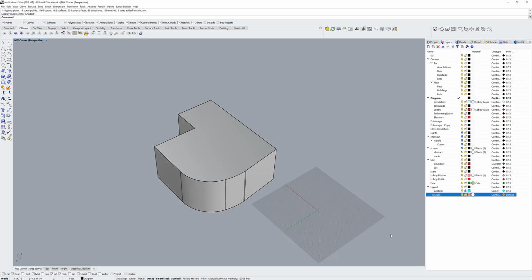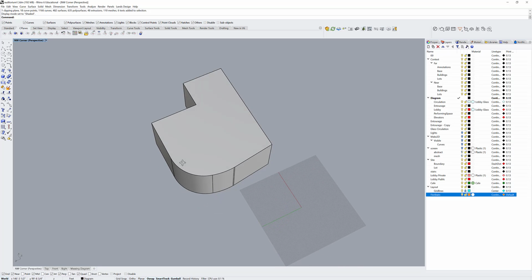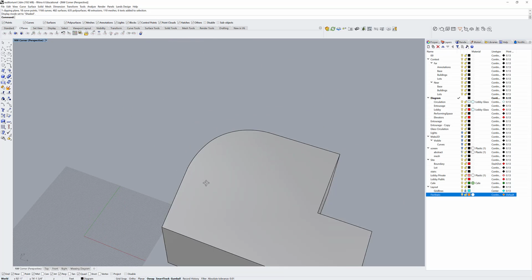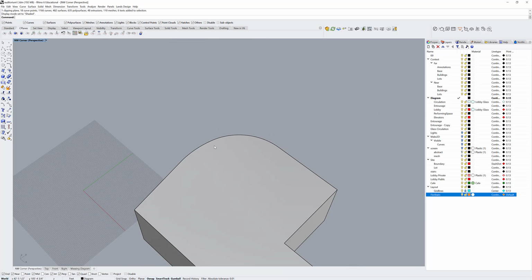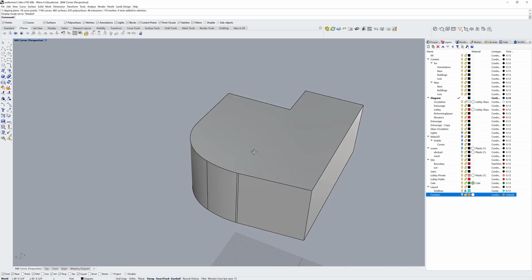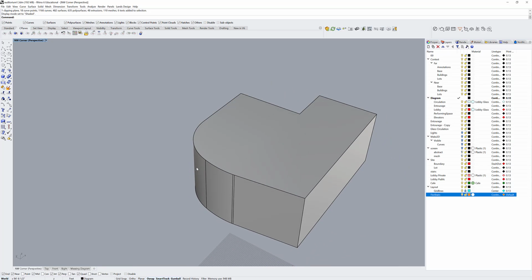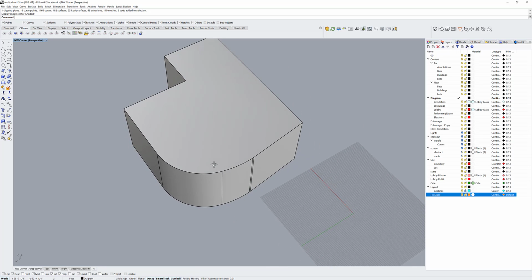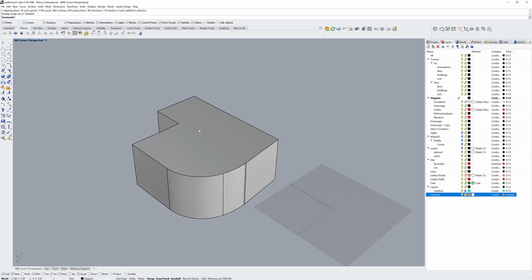To give you an example of what I'm talking about, let's say I need to put a stairwell here on this curved element. In this semester, we're not dealing with doubly curved elements, so if this is being pushed out, it's going to be a little too complex for this class. It takes a lot of engineering to build those things.